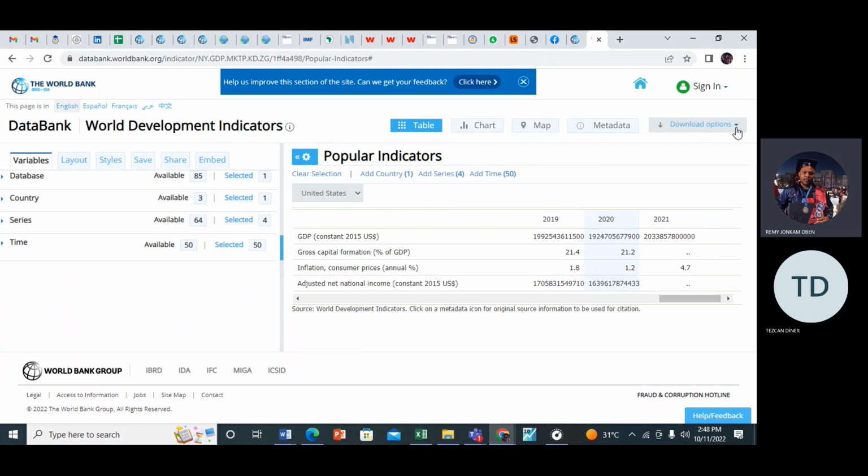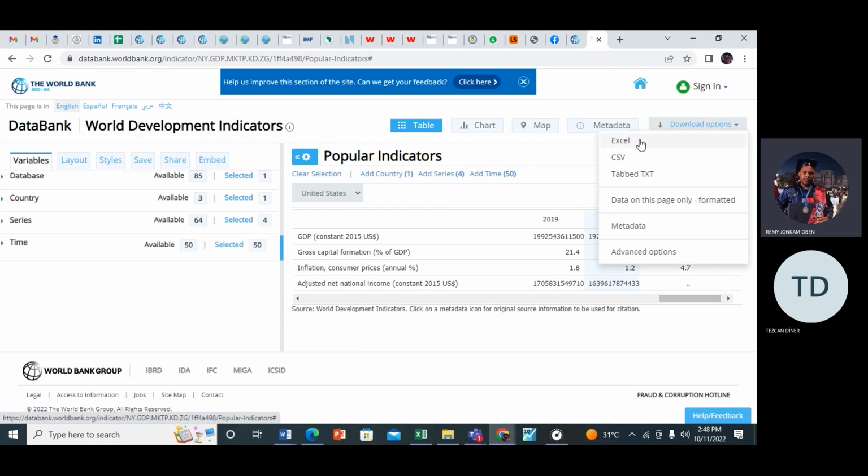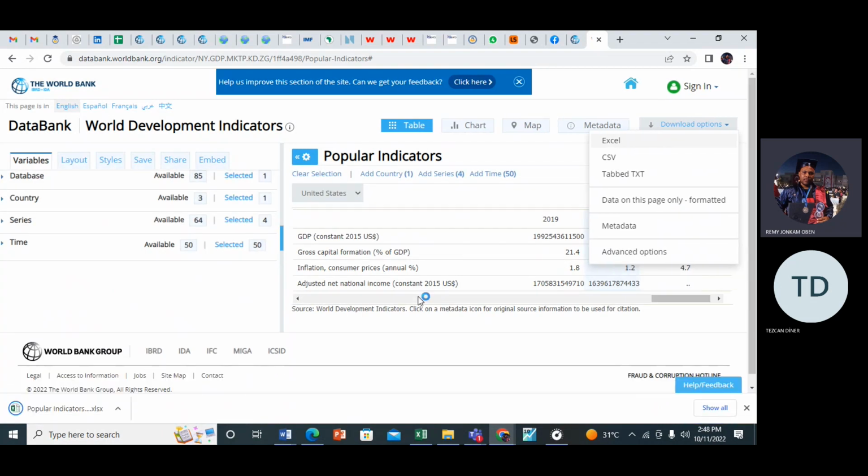Okay, let me download again. I can't find it. What's happening? Why is it not opening?